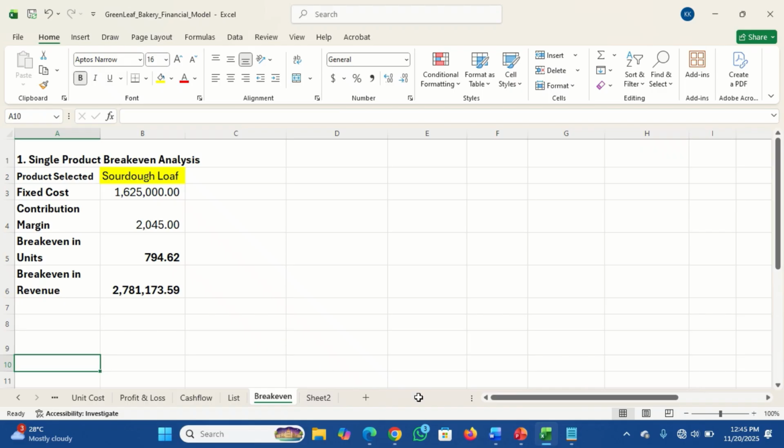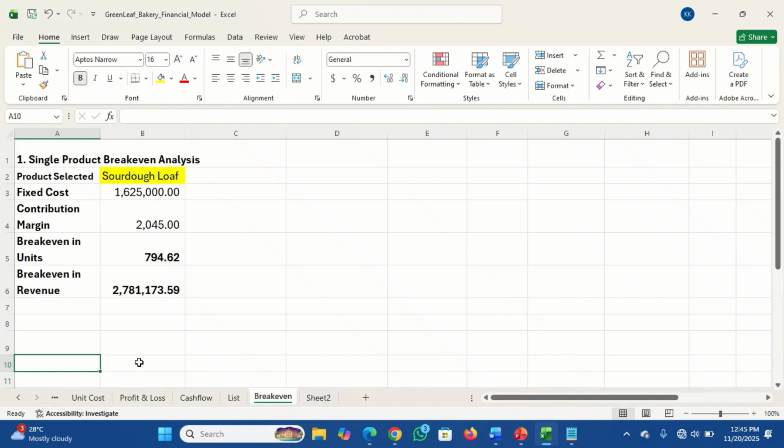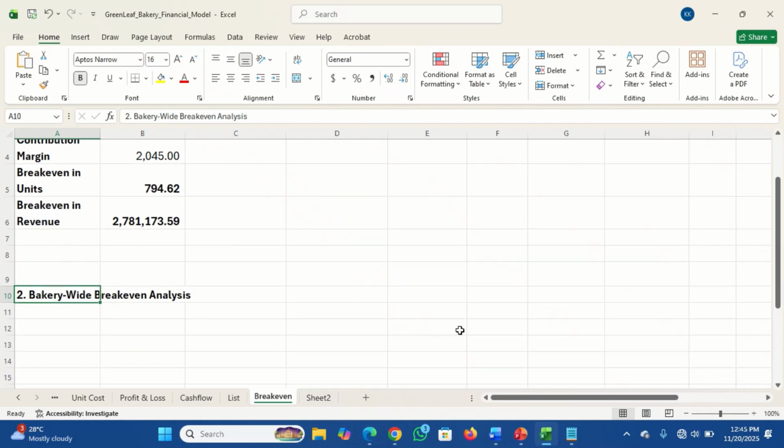So let's do the bakery-wide analysis. Let's copy this out and say number 2, bakery-wide break-even analysis. Okay, so we are going to create a table where we are going to calculate those things.